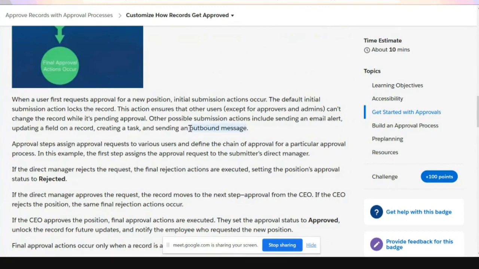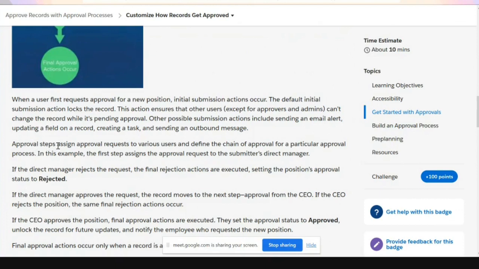Outbound message, it is something related to integration. If our Salesforce org is connected to, like last time I remember also saying, a billing system, right? In normal cases, you cannot send any notification to any system outside of Salesforce. That we cannot do. But there is a way, and that is what we call outbound message. Salesforce is sending outbound to any other integrated system like billing or any technical inventory system. We will have different systems integration. So that is the outbound message.